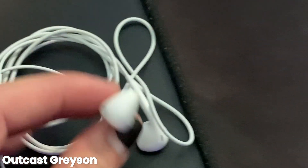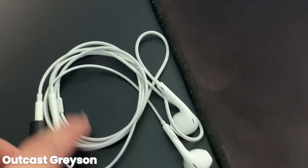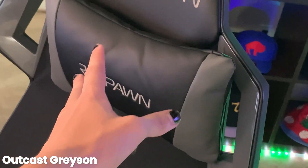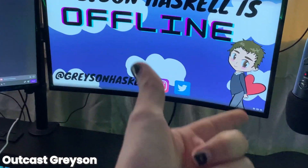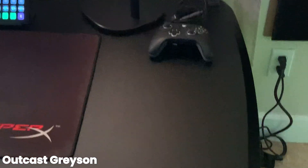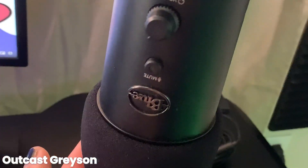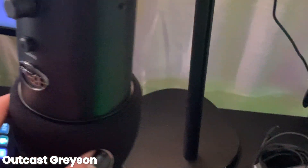Got the headset — Shakira edition. Got the Respawn chair, absolute destroyer. For the desk, I really don't know the name of it. It's electric, it goes up and down — very expensive, biggest investment on this setup. But I do recommend it because it's very stable. We got the Blue Yeti mic with the microphone foam pads to resist your hot breath.